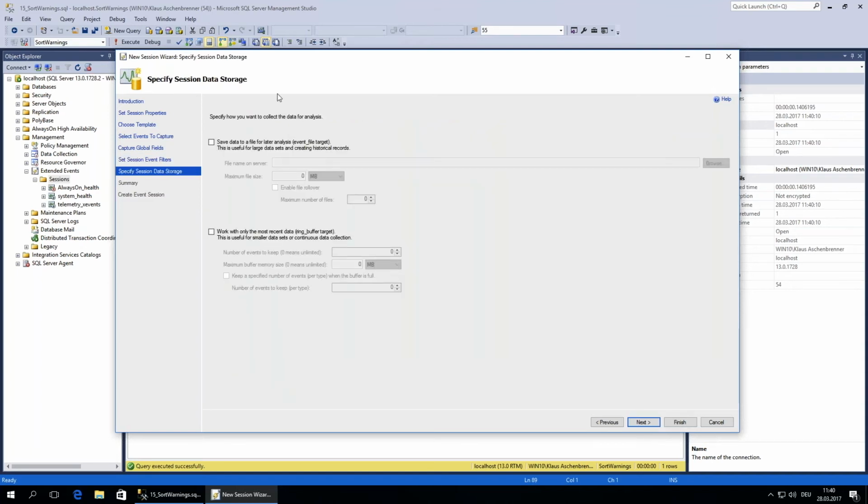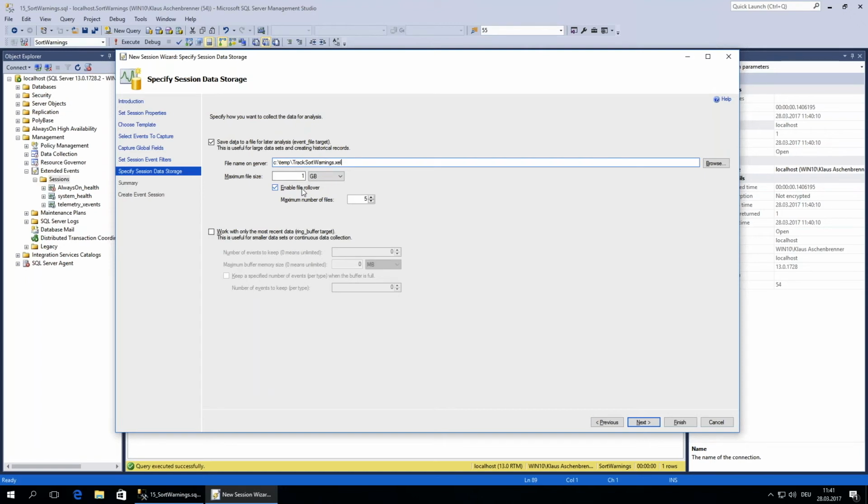And then finally, you specify your data storage, just your target into which you are writing that information. For example, we can now write everything into a file target. So let's write that to C:\temp\track sort warnings, and those event files have an extension of XEL. You can specify the maximum size, and you can also specify how many rollover files you want to use.